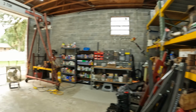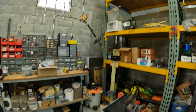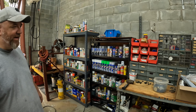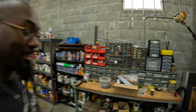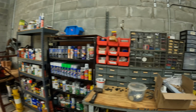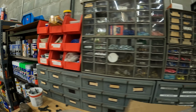So I'm working on this. This is a little cart before horse. You guys are going to see footage and the final about this later, so I'm going to show you now the end result of all the hard work. I kind of stopped filming because no one liked it. We didn't like it either, so I don't blame you. But so, organize all the paints and silicone lubricants. All of these bins are bolts or electrical connectors, literally every single one of them.